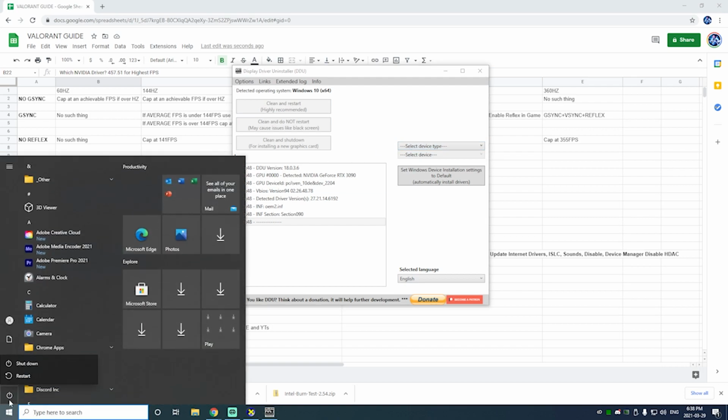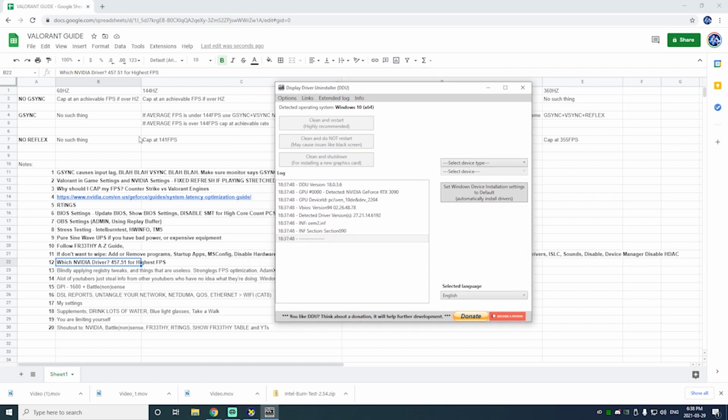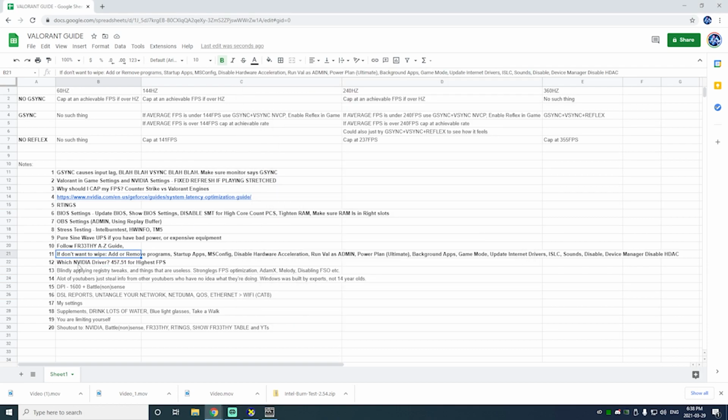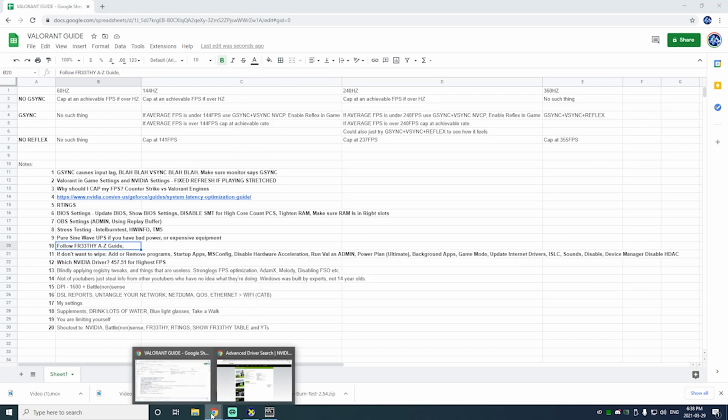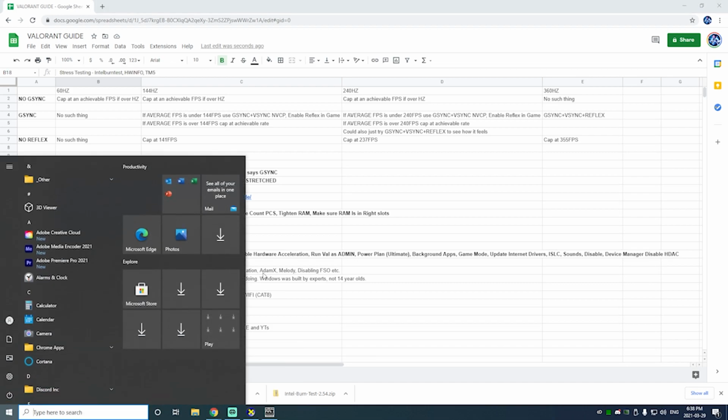Press start, press power, hold shift and click restart. You can go through the steps on putting your computer in safe mode. I think Freethy, in his guide in the actual video, also shows how to put the computer in safe mode as well.